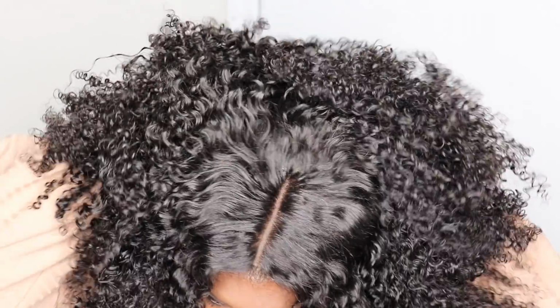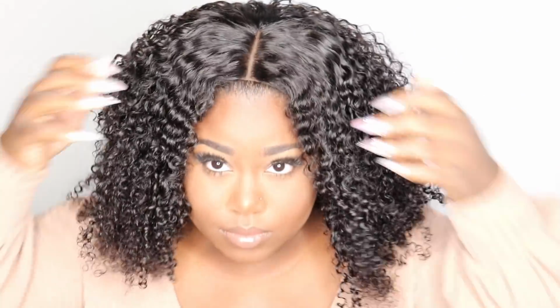And as you can see, it is a big difference from the first screen. From the first time I put the closure up on the screen, it blends in with my hair and with my parting area. As you can see, I just pretty much just put it on top of my natural hair already. You can use a wig cap if you want. I didn't use a wig cap, but you can if you would like.